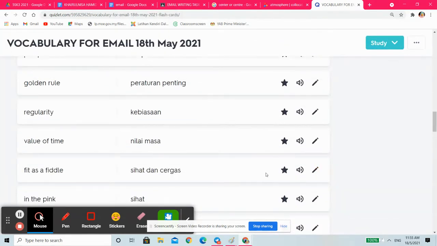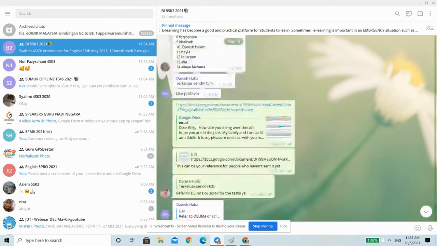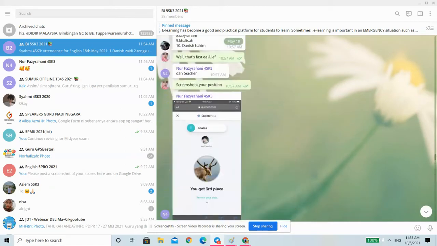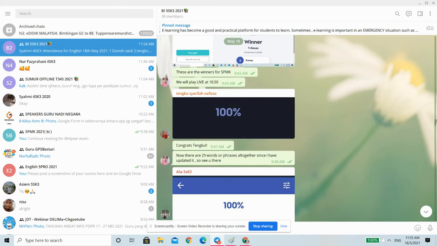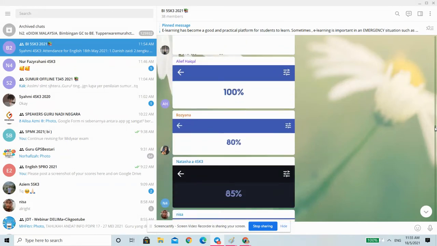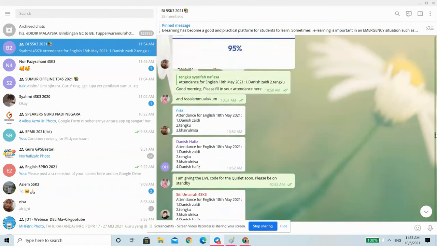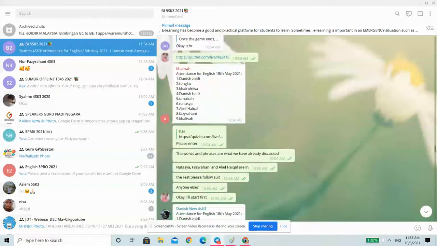And what my students did was they tried playing it on their own first, and then they screenshot their marks. So as you can see here, even before I actually had the designated time for the lesson, they have already played it. Some of them received 100% because at that time I only had around 10 words. And then as we went further into our lesson at around 10:50, we played the live version.